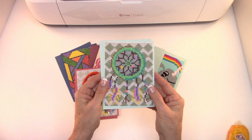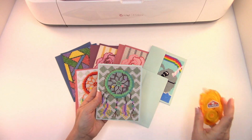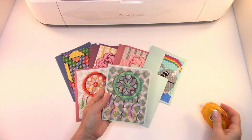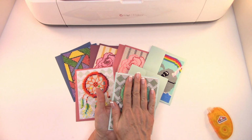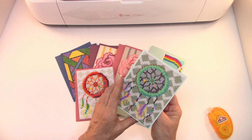Okay, so here is our finished design. Now I went ahead after I finished it, I just used a little Elmer's tape runner, taped the front of the card, and I just picked up my design and just placed it on there, and now I have this really great card for somebody.